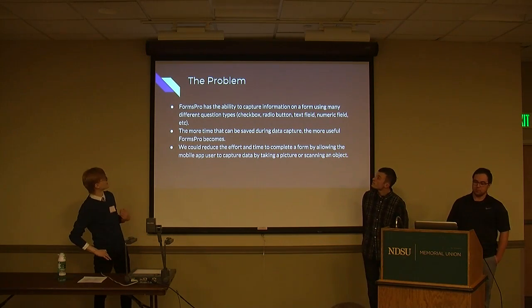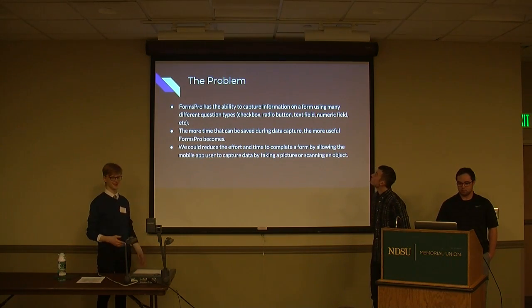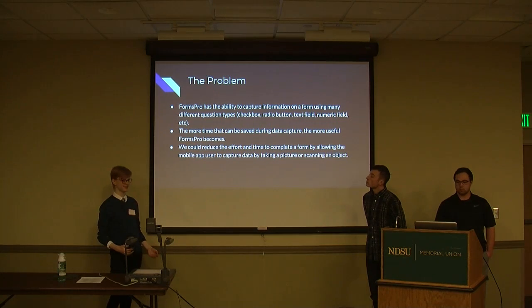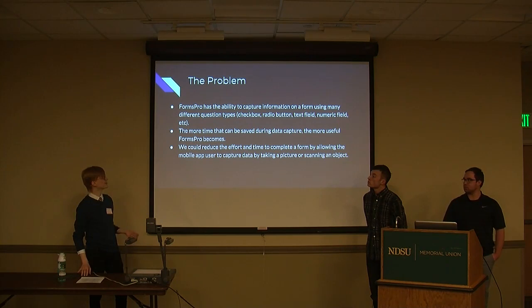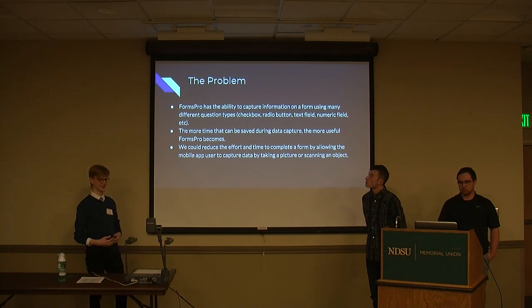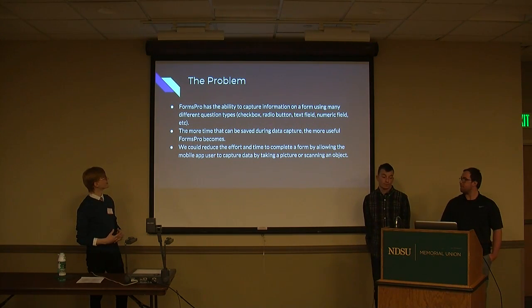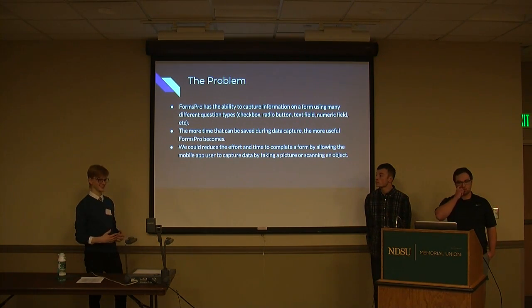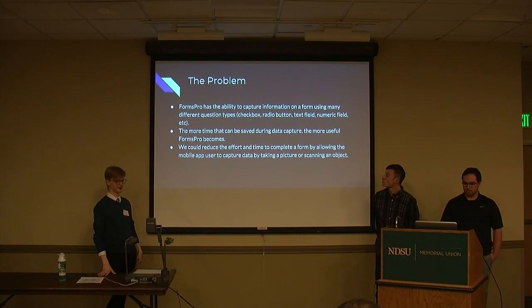Right now, Forms Pro does not have any sort of OCR capabilities, so when someone has to put information into the form, they have to type it in manually. Our goal is to add OCR, which is optical character recognition software, to the app, so that the customer can more effectively put text into the form without manually typing each letter. Just scan the document like a piece of paper, or eventually a gauge or a dial, and have that put into the form automatically.